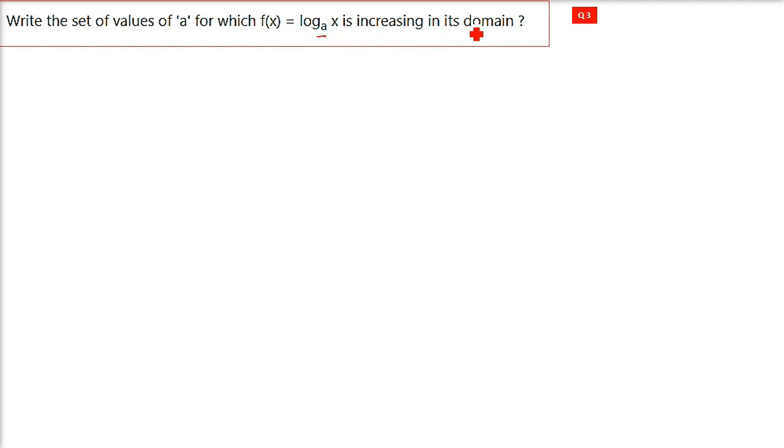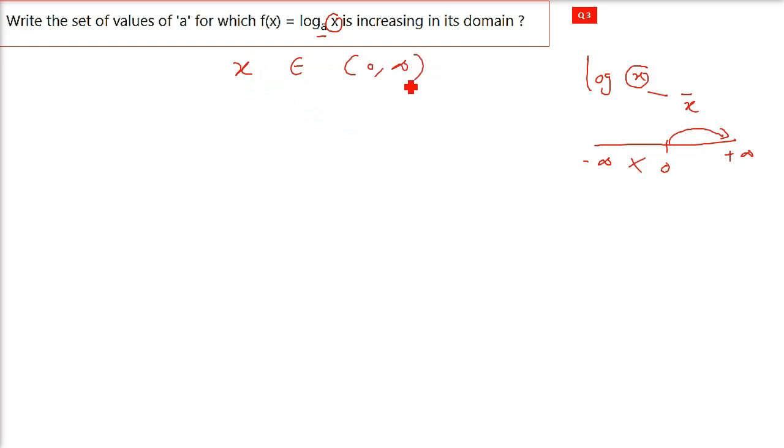Now the first thing is they haven't provided us the domain. We have to find it ourselves. Whenever there is log x, a base, it doesn't matter. The thing that matters is x cannot be negative. That is, anything which is above 0, x can take that value, and that is the domain. Whatever x can take, it is the domain. Whatever y can get, because y is equal to f(x), that is going to be your range. So x belongs to 0 to infinity. Infinity means positive values we are talking about.